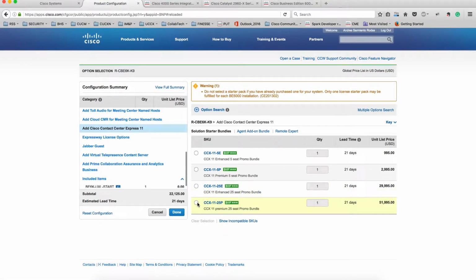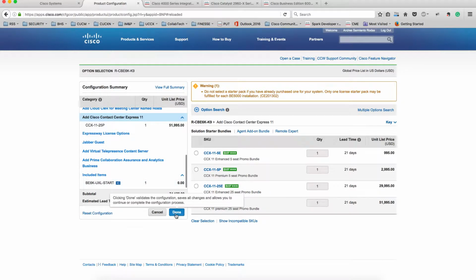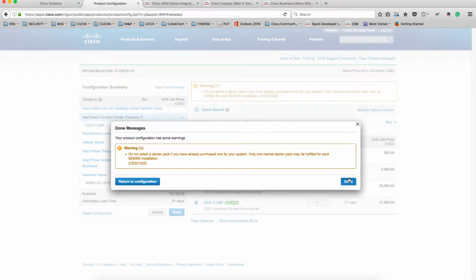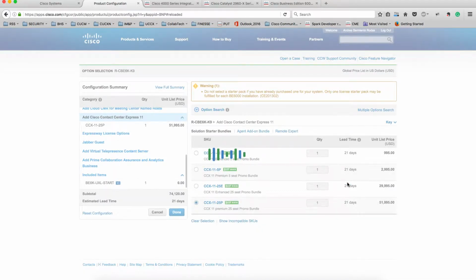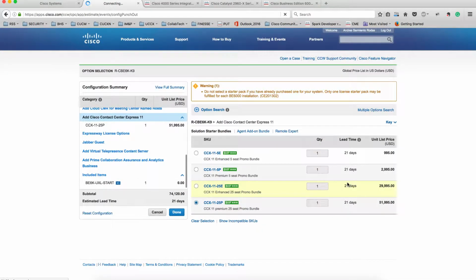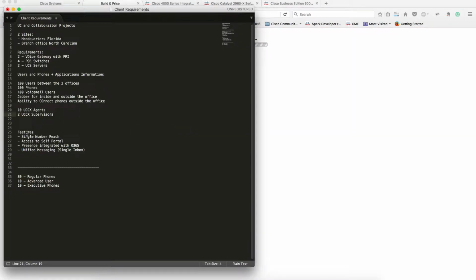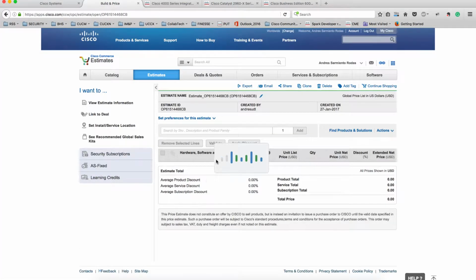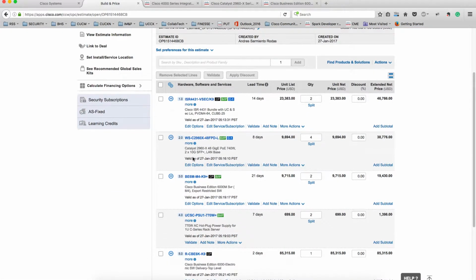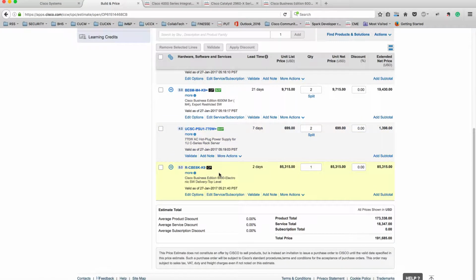So to make it easier, we're gonna go with the 25 user license. Okay, and that's all that we need to do here. Now we're gonna move to the phones. This is what I'm missing right now, and I just want to make sure this populates correctly and it brings all the software.